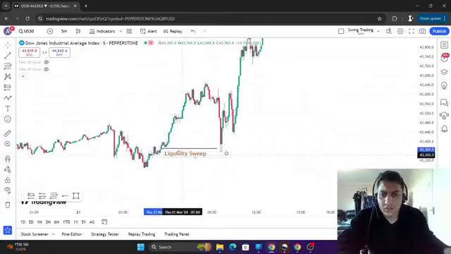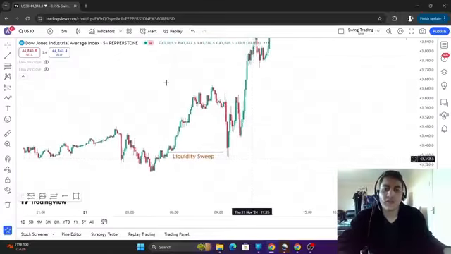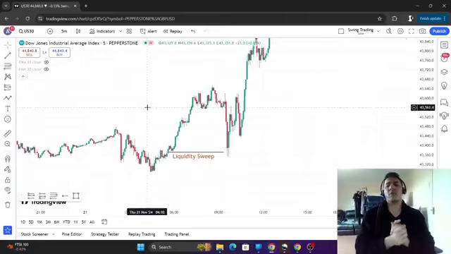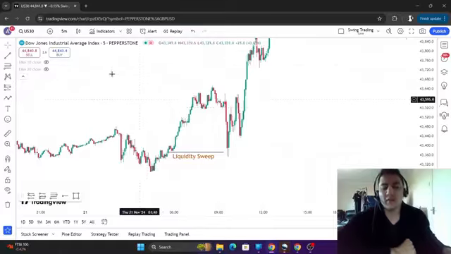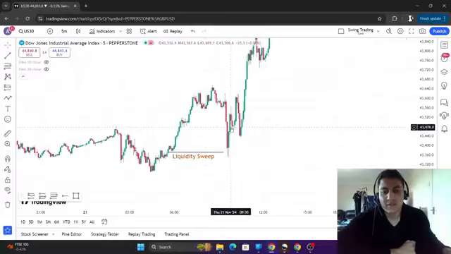And for indices, you've got to be very, very careful, because indices can be very aggressive during the 9:30 a.m. open. And for entries, and this is so important, indices are best traded on the 1 minute really for futures. But if you're going to trade it on the 5 minute chart, I've found you don't really get a fair value gap. I know you get it here, but it kind of gets filled before 10 a.m. Eastern, and it's not really that good.